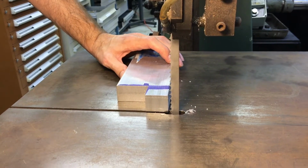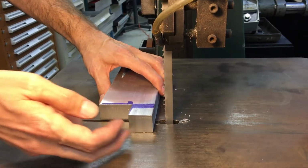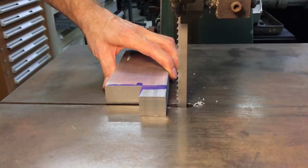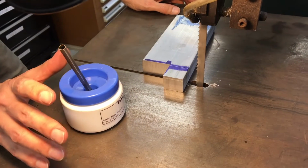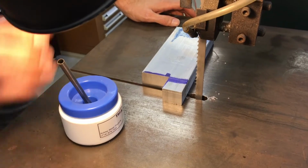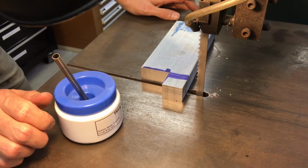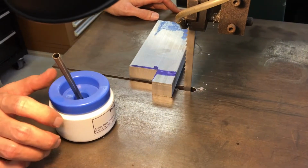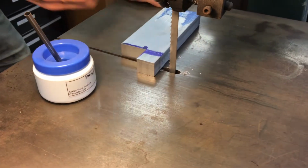So I switched to this blade just to show you an example of a basic cut on a metal bandsaw, cutting aluminum with a 4 TPI blade. Very basic and simple. This is Tap Magic for aluminum. I use it for taps and things like that, but also for a little bit on the bandsaw blade and places like that where you want prolonged separation of the material, meaning that the material is not going to bond to the teeth of the blade.